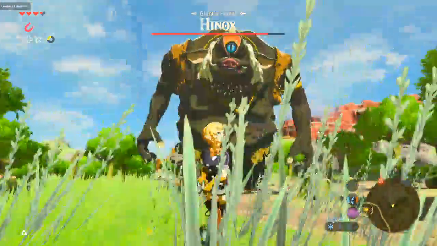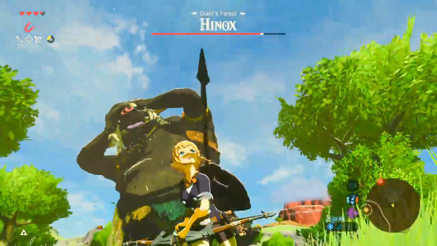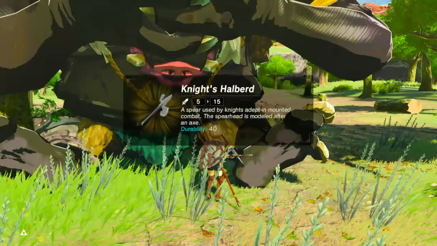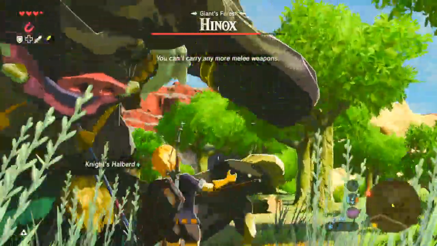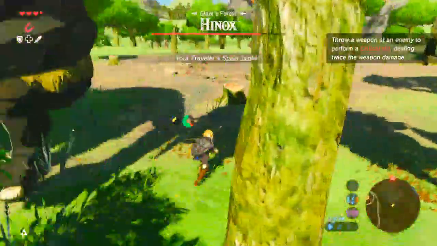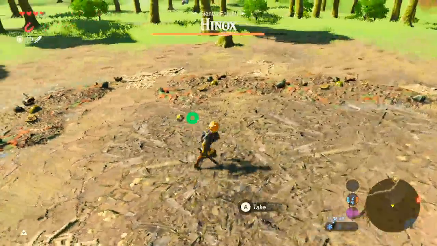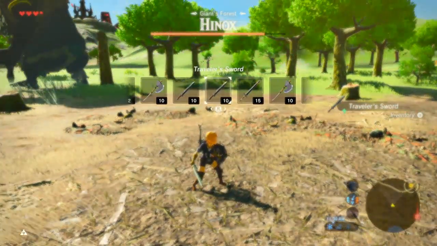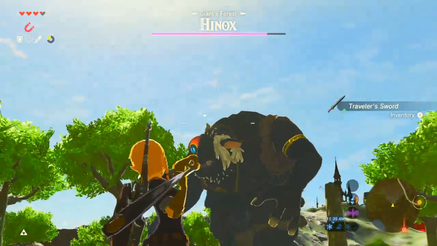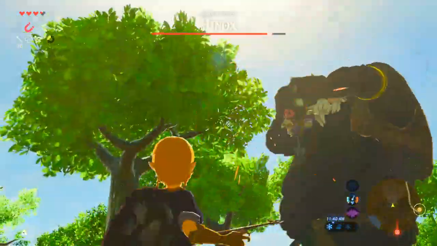Oh. No. Thank you. Mount Halberd. Yeet. No, get rid of it! Oh no. I guess the sword dropped over here. Right. I don't need one of these. Okay, good.